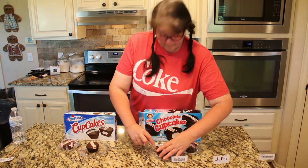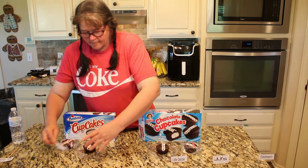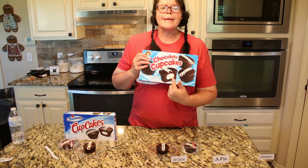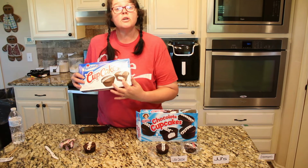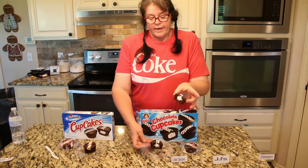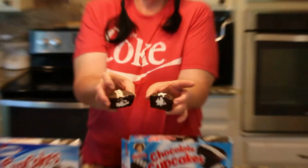They cut very beautiful. Little Debbie's cut right into. Okay. Now inside of each one of these cupcakes, on the box, it shows there is a cream filling. And on Hostess's, it shows there's a cream filling right there. So let's take a look. Here is Little Debbie's. Right there's the cream. And here is Hostess's.